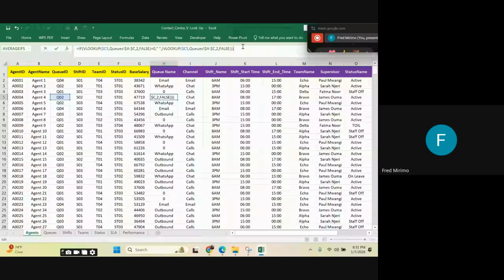So we can use VLOOKUP twice. So let me undo. We can say if this function evaluates to 0, we want to get a blank.